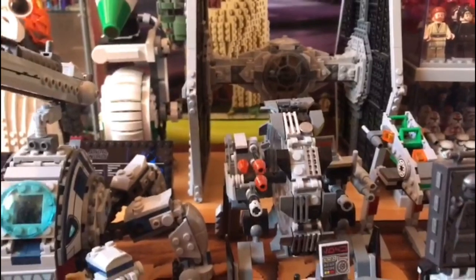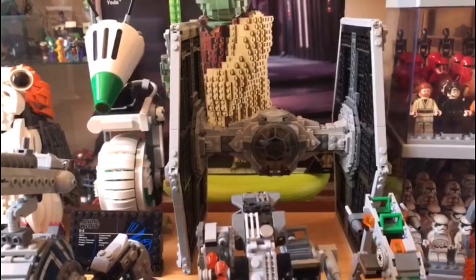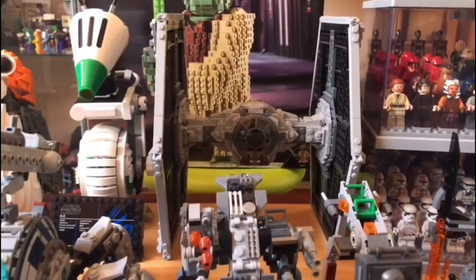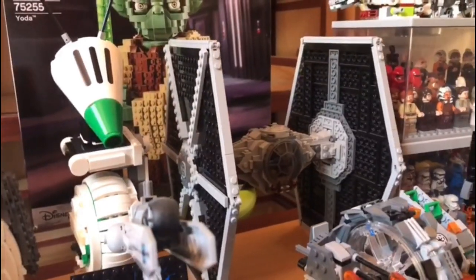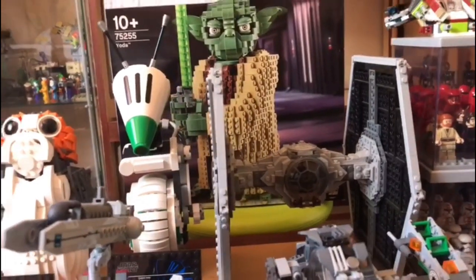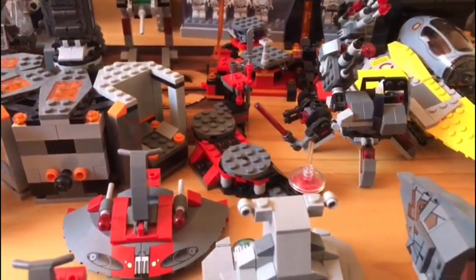I've taken it apart and I regret that decision every day. Behind that is probably LEGO's best minifigure-scale TIE fighter — not including the UCS TIE fighter. This TIE from the Han Solo movie was done so well, and I got it for a great deal: sixty dollars where it retailed for a hundred dollars here in Australia, so I'm really glad I got that discount.